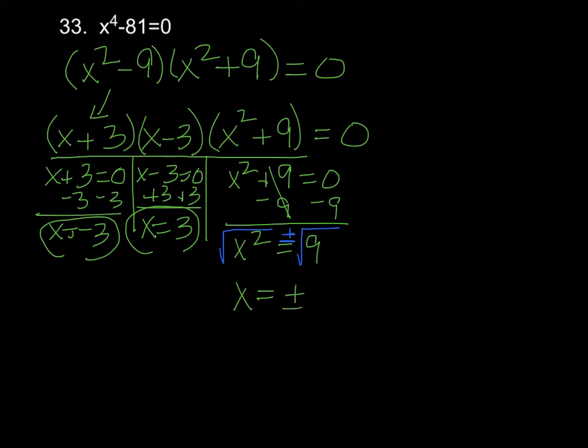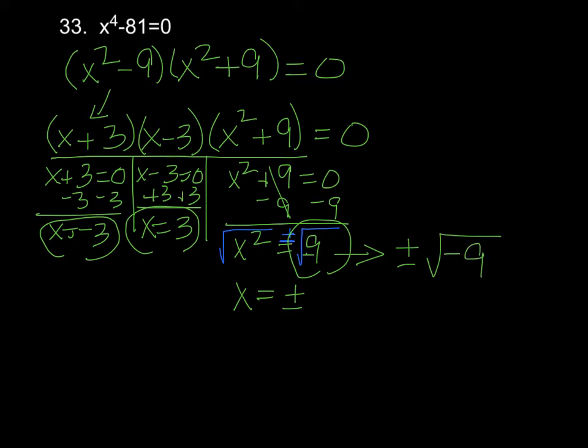All right, and the square root of x squared is just x equals, don't forget the plus or minus. Oops, made a mistake. This should be a negative 9 in the square root there. Sorry, I know that looks a little weird, but that should be a negative 9. Let me just take this and rewrite that over here so you can see it a little bit better. So that's going to be plus or minus the square root of negative 9.